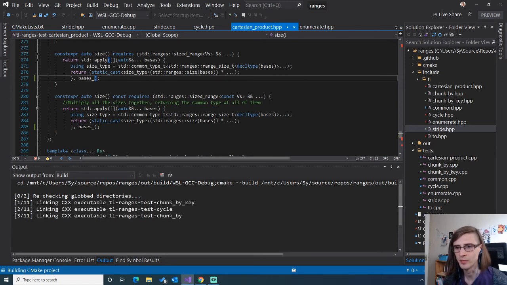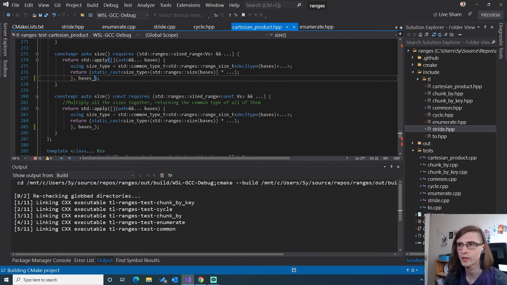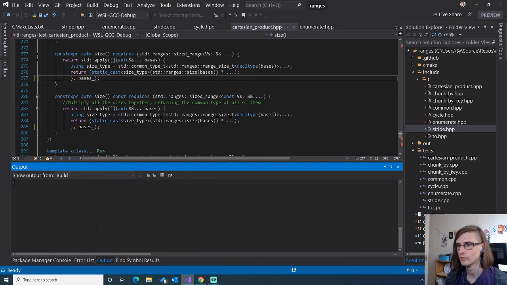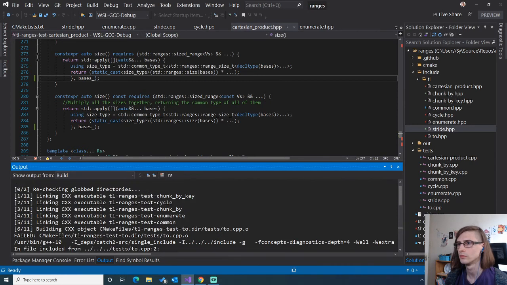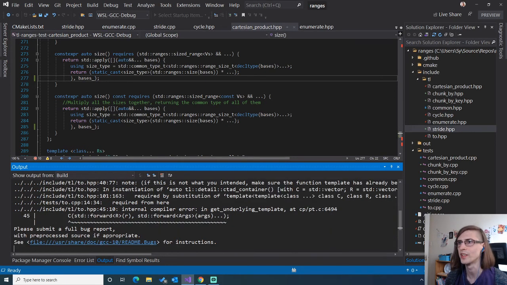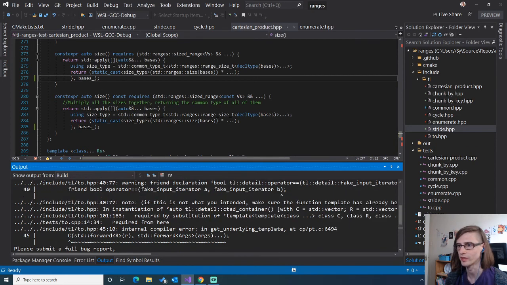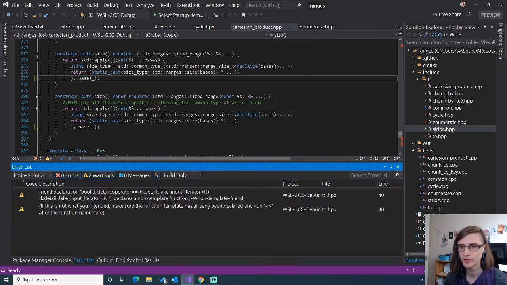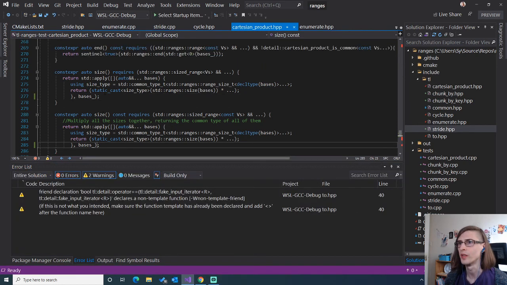Can I pass my lambda into it? Does it multiply by default? You mean Cartesian product? Okay. That seemed to... Oh, sorry. GCC can't compile my Cartesian product because... Oh no, it can compile TL2. I'm not sure what you mean by multiply by default.